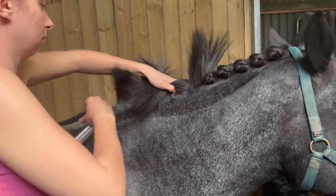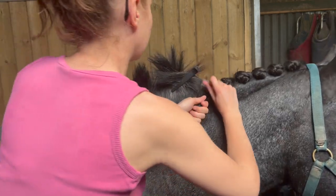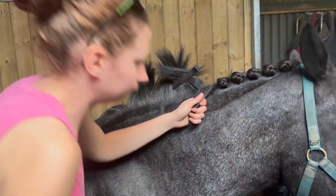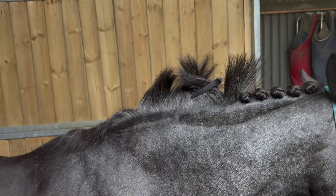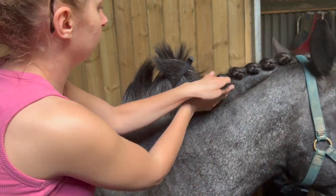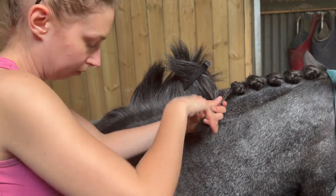So yeah, going through this bit, I'm actually taking slightly smaller sections. So rather than having my three fingers slightly spaced, I'm going for three fingers close together. Now these are for dressage. If I were taking him out showing, I would probably be doing slightly bigger plaits with slightly bigger sections on the top to kind of just enhance his top line a bit.